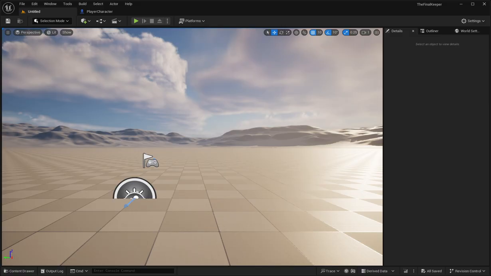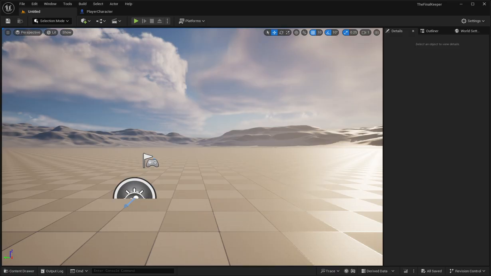Step one is happening in setup input component, enhanced input component. Bind action, my look action, triggered, look.